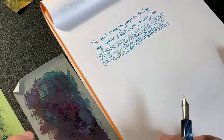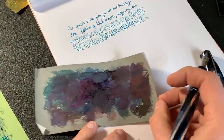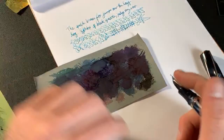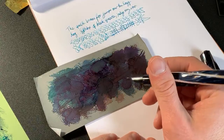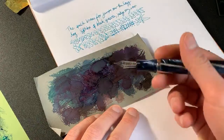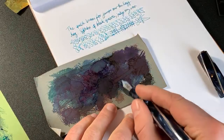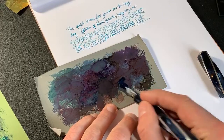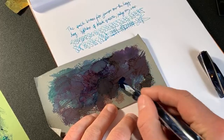So I have here the micromesh paper, or micromesh. It's kind of like a very fine grit sandpaper, 12,000 grit. And what I would then do is take the pen, and you would have to do varying angles. So I would first maybe start at a lower angle to the page. Let's say this is the page. I'm going lower. And I would do figure eights, keeping the nib even. So I'm not rolling it from side to side. I'm just keeping it even so it gets that underneath.